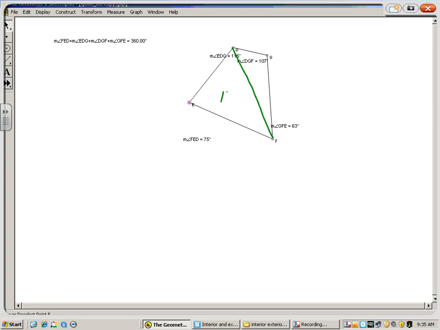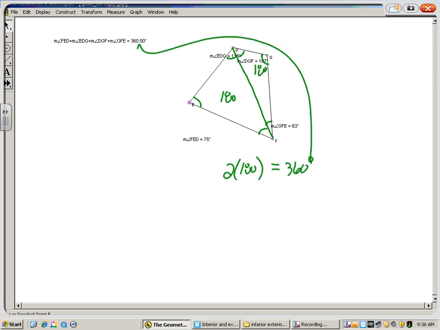Two. One here and one there. Now, I could draw in another diagonal, I know that, but I didn't because, see, this interior angle and that interior angle together make angle F. And then I'd have this angle, and this angle, and this one together make D. And this angle, isn't that all the angles in these triangles? Yeah. And two of those triangles, so 2 times 180, that was 360, which we were supposed to come up with.